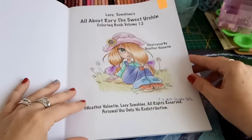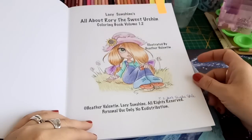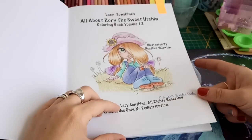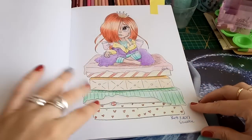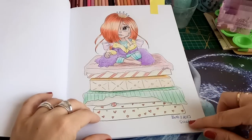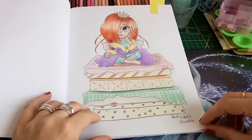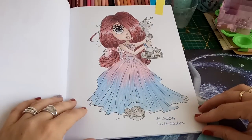So it's not common that I color the title page, but for this one I went for it in March from last year. Then the next. I use Sudi style pencils. They're nice, but I don't grab to them often the last few months, I must admit.